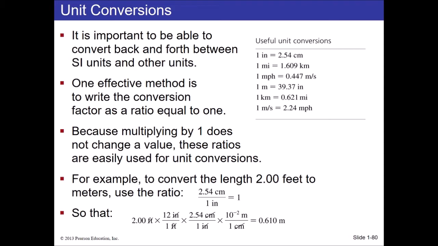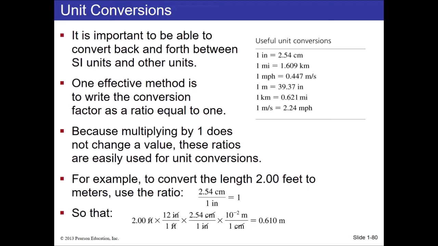So if you see in the table up at the upper right there, we have several unit conversions. The top one says 1 inch is 2.54 centimeters. Now we can form a ratio out of those two numbers, as you can see at the bottom here: 2.54 centimeters over 1 inch. While the actual numbers used to express these things look different, they represent the same thing. 2.54 centimeters and 1 inch represent the same length. So that ratio is ultimately equal to 1. Not equal to 2.54, it's equal to 1. Because you can't divide those numbers, it's apples to oranges kind of thing.